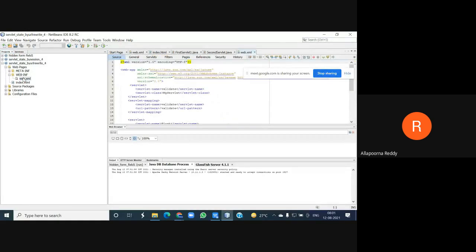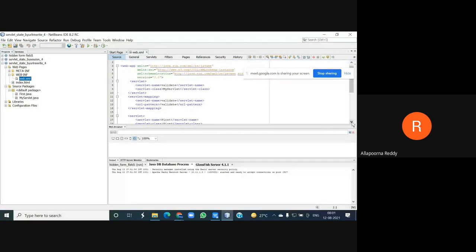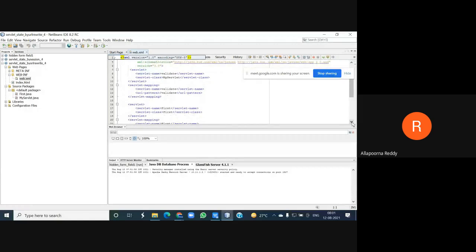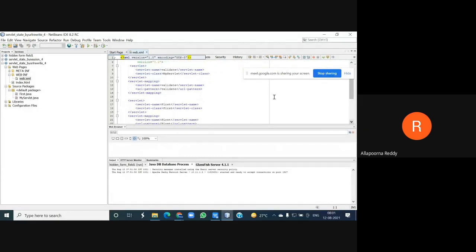So same, we are going to maintain some deployment descriptor. What is the deployment descriptor containing? I'm maintaining here two servlets. By seeing this, you can look at the servlet name and servlet pattern. First.java I am maintaining as my servlet. Here is a pattern I am saying, validate, and validate is what? They are the alias names of my servlet, right? And where I need to redirect, I mentioned in my class name. So this is my first servlet.